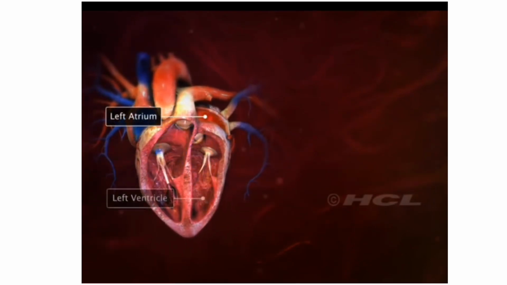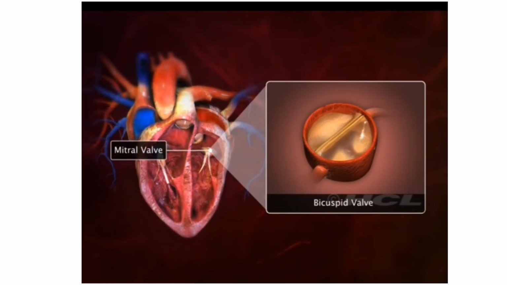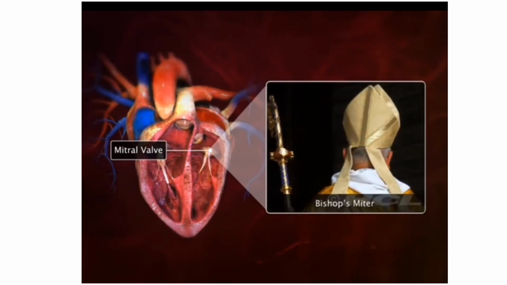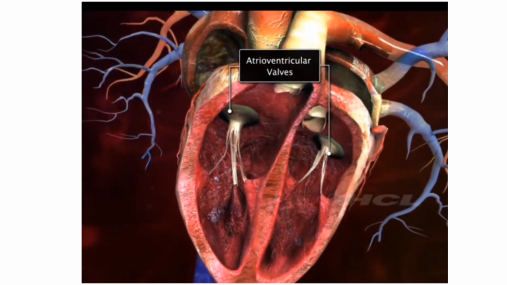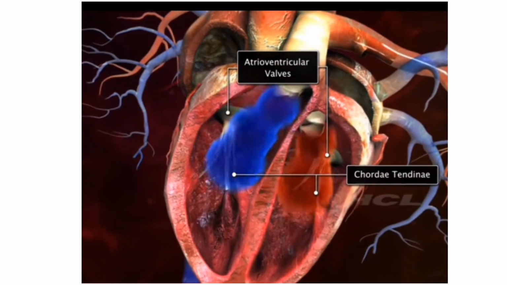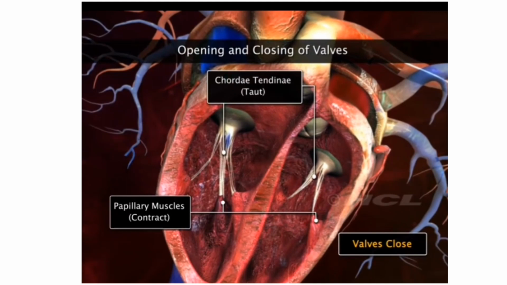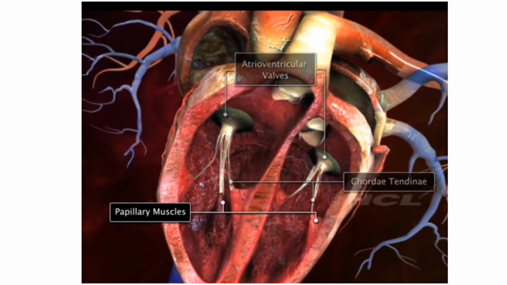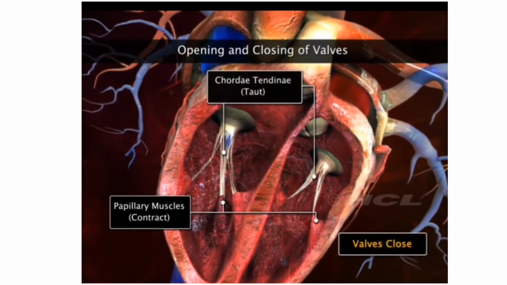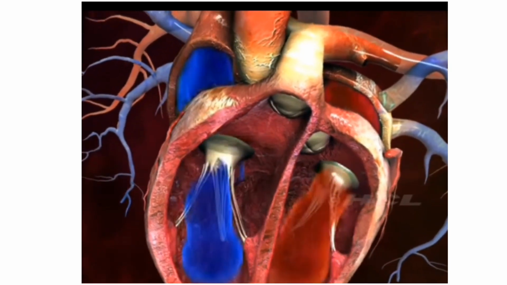The opening between the left atrium and left ventricle is guarded by the bicuspid valve, as it has 2 cusps or 2 leaflets. The bicuspid valve is also called the mitral valve. These are the atrioventricular valves of the heart, and their opening and closing is controlled by the fibrous tendons called chordae tendineae. These arise from the papillary muscles, and the papillary muscles further arise from the walls of the ventricles. The opening and closing of these valves makes the sound of lub and dub, and lub dub is heard as a heartbeat sound by the stethoscope.